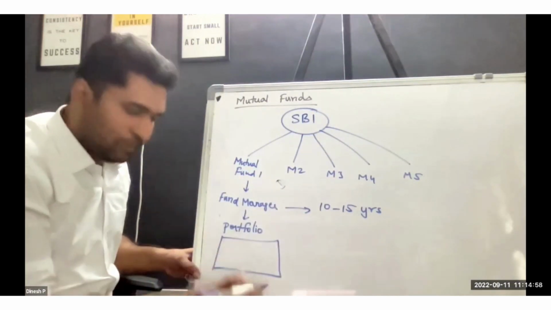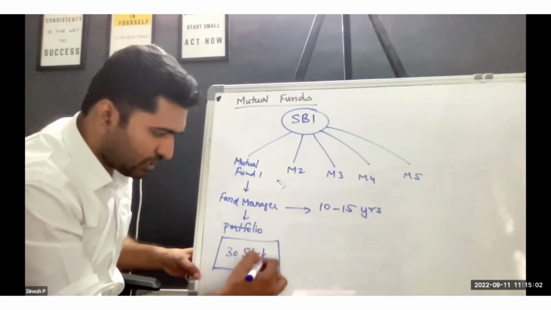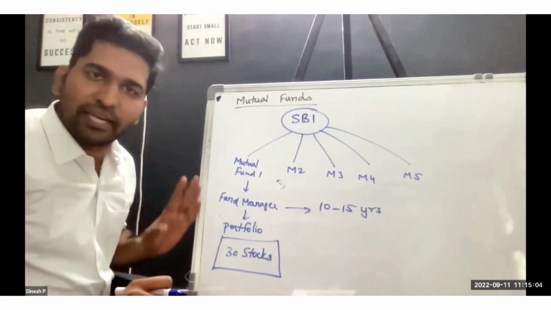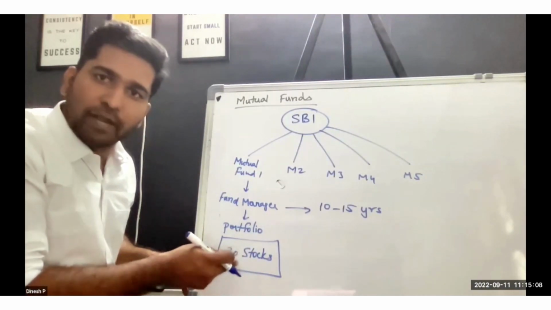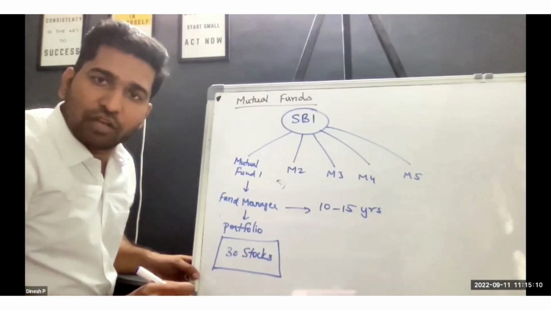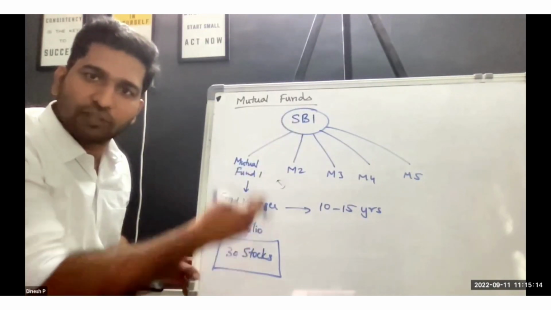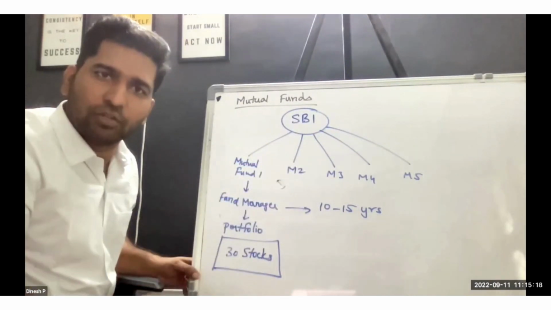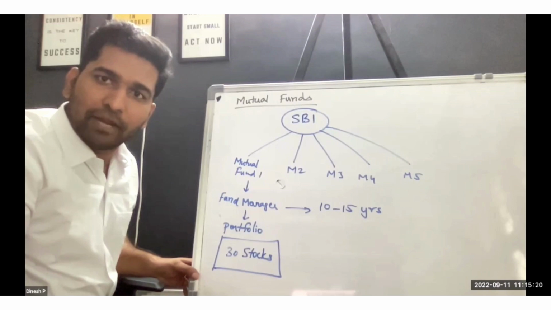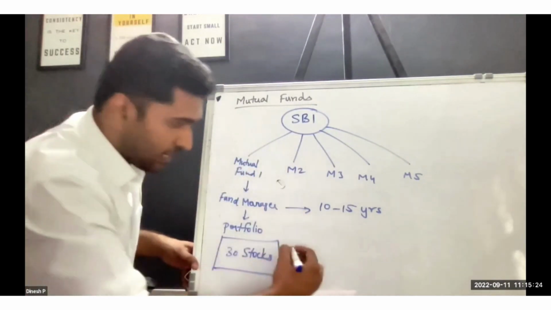So now a fund has been created, a portfolio has been created with 30 stocks. For example, 30 stocks has been created by this guy. In order to actually put money in these 30 stocks, he needs money. The company cannot keep giving him money. What is the use of the company giving the money? How much can they give? Maybe 100 crores, 200 crores, like that. But they want to do it on a big scale. So how to raise money?